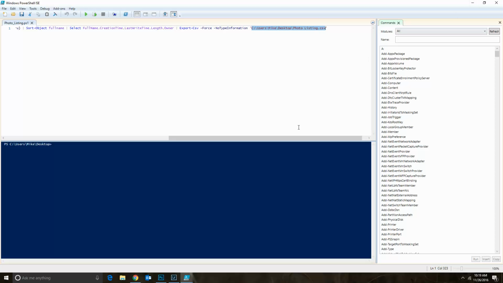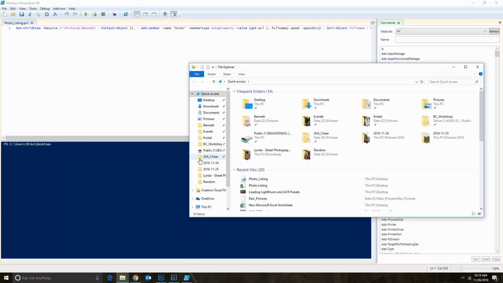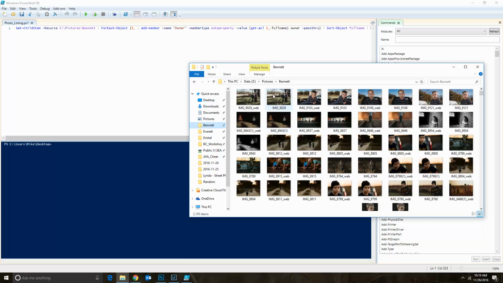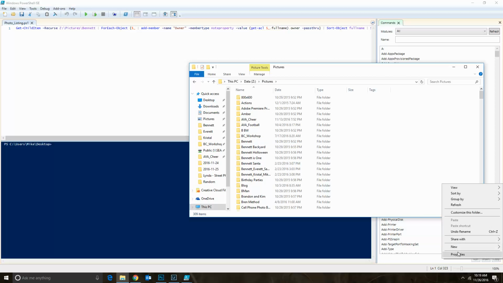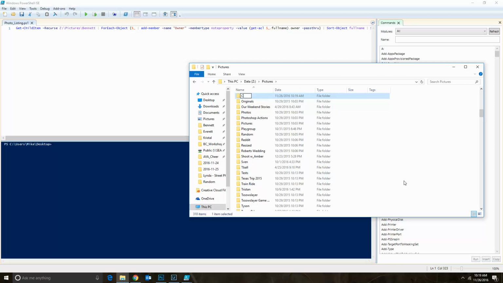So I will take you through the whole shebang real quick. So I'm going to create a folder. Just do one in here. I'm just going to name it Caven.